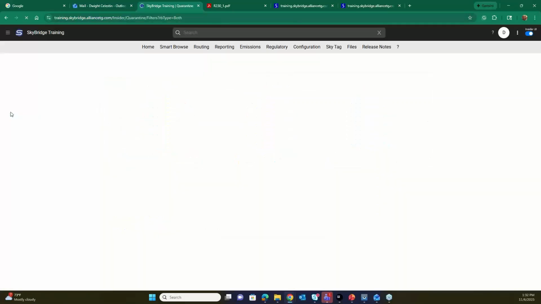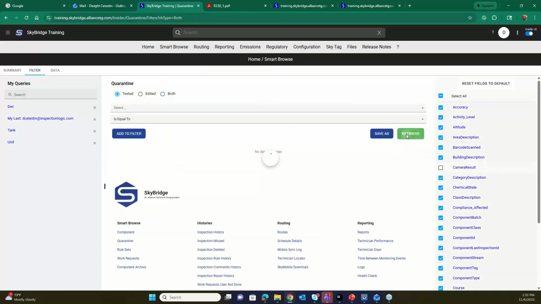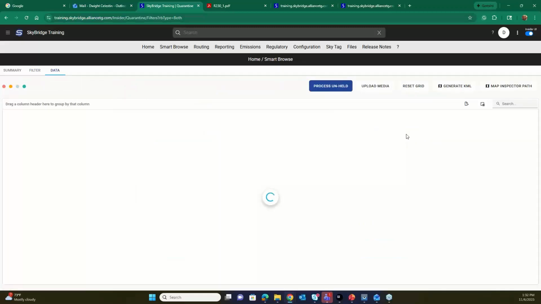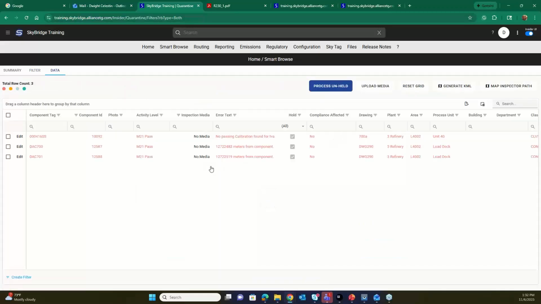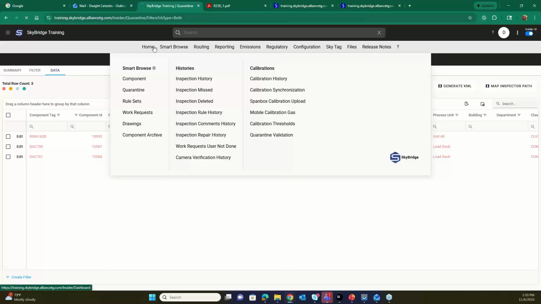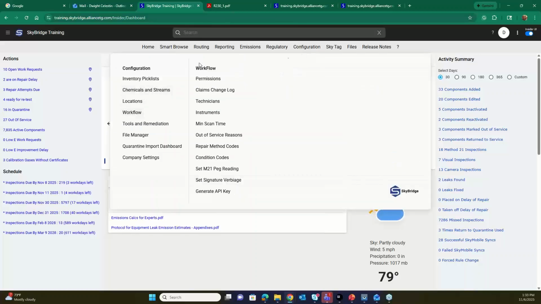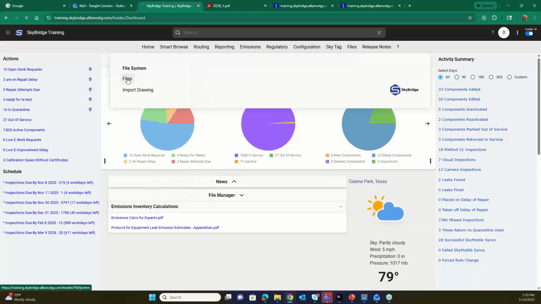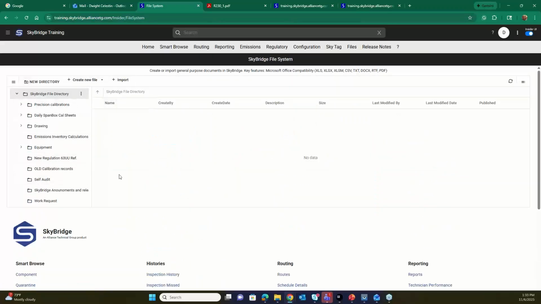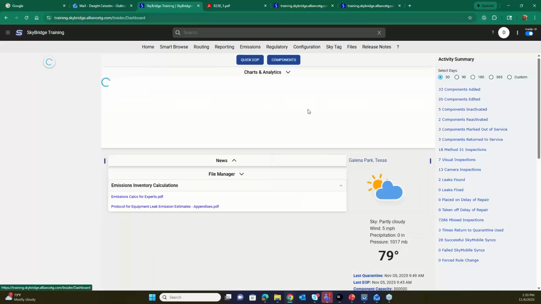And then in quarantine, nothing's there. Let me go to quarantine. We had some tests in here. Okay. And this one here is not from today, but it says no passing calibration found for this TVA. See, that's a name that I didn't use. But other than that, everything else will process through. Okay. But you still get that message if you don't have a calibration for that day. But again, if you turn it off, you can turn it off. You can still keep your paper calibration records in here if you want to. That's fine. Just create a folder, put your paper calibrations in there. But we have the new calibration records.